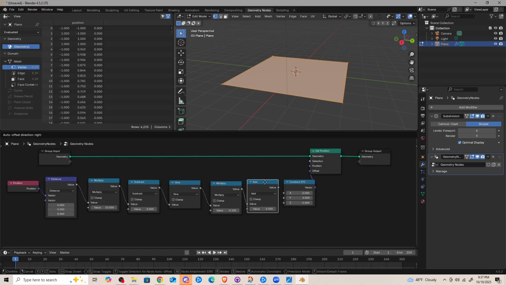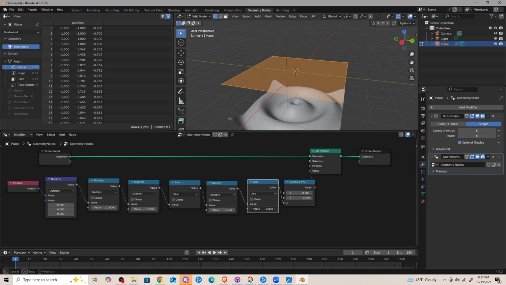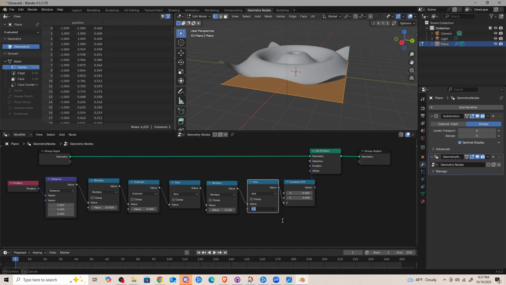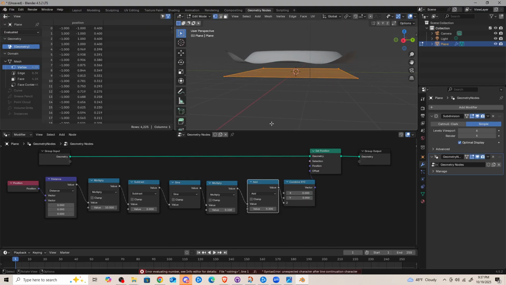Let's just create a little bit more space so we can see, and then we put this into Z, and now you can see that if we adjust this, this is now our D value, it moves up and down. So isn't that pretty cool, pretty nifty? I think so. I think let's try and get it aligned so that the bottom of the wave is aligned with the plane, like where this orange highlighted area is.